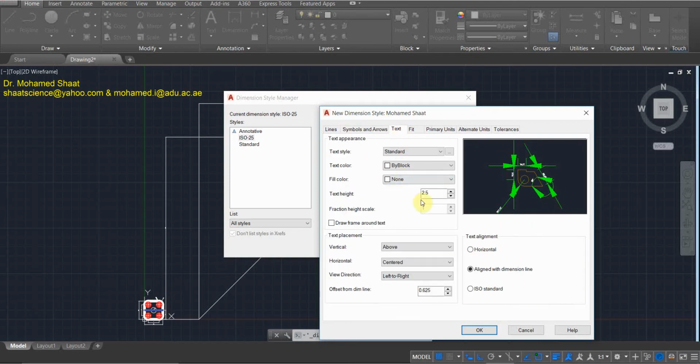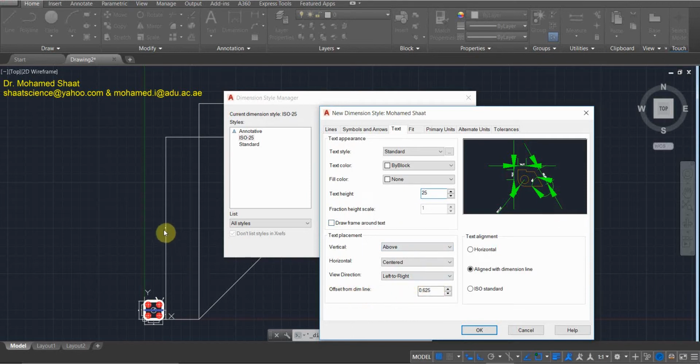Now we're gonna move to the text. Two things basically that we're gonna do for the text. This number is the text height. Text height means the size of the letter, the size of the number itself. As you can see, the 1000 is too small. It is not seen. I need to scale it up. 2.5 is too small. So it should be 50% of the reference value. The reference value is 50. So I'm going to take 25 millimeter.